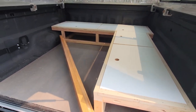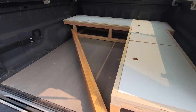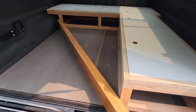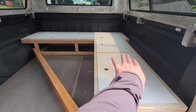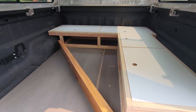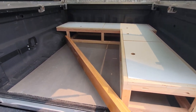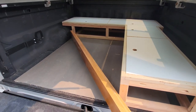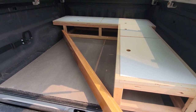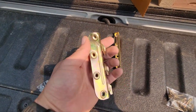And as you can see, it's starting to take shape where I'll be able to sleep diagonally across this tiny bed. And then when not in use, pick it up and stow it maybe on the side over here so that I can have some space in here to sit and everything else. So let me get this cut on an angle and cut to size and show you the brackets that I bought to mount it. So these are the brackets I picked up on Amazon, made for bed frames.